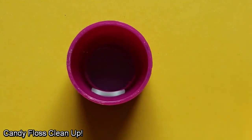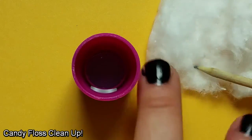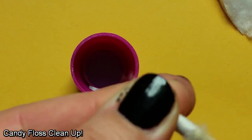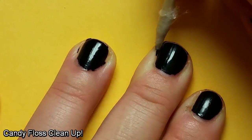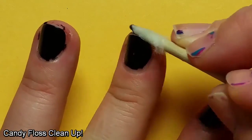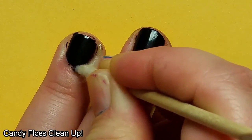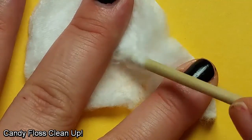I'm using a technique here that I call candy floss cleanup. It probably doesn't need to have a name because it's such a simple way to do things, but with a slightly wettened cuticle stick or cocktail stick — usually wettened with nail varnish remover — I scoop up some cotton woolly fluffiness from the middle of a cotton wool pad. It feels a bit like scooping up candy floss from one of the big candy floss machines. I then squish it down as tight as I can so it maintains the point, dip that in more nail polish remover, and use that to get off most of the mess around my nail.